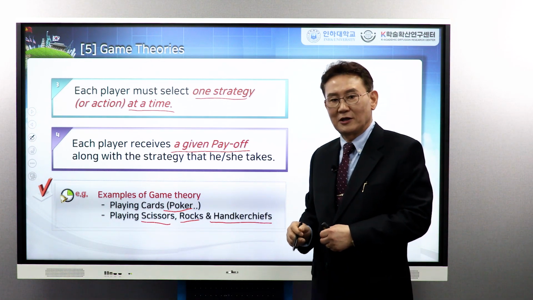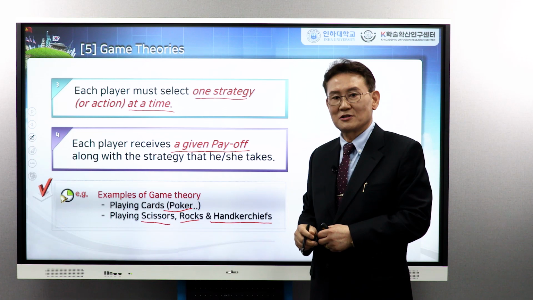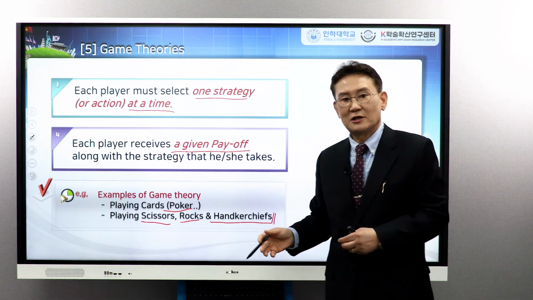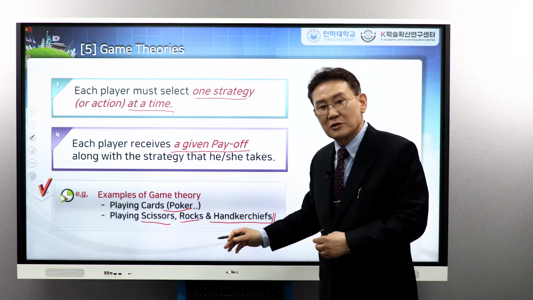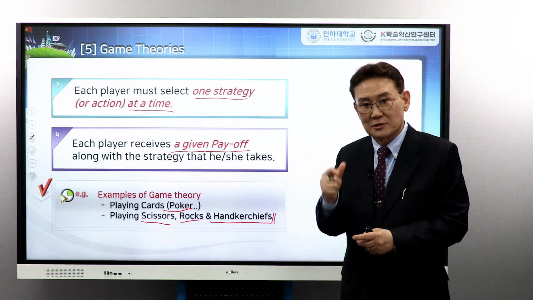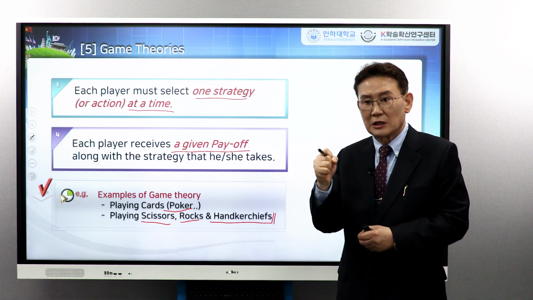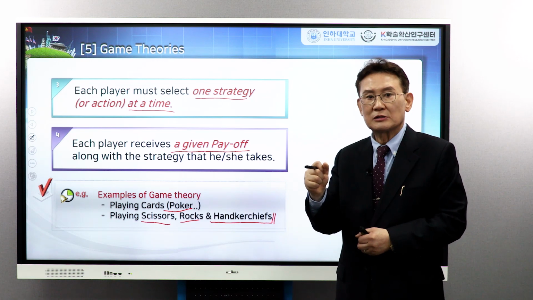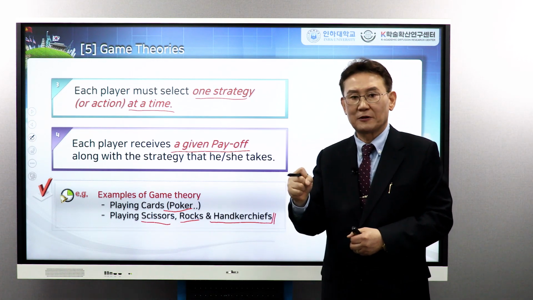Let me give you a tip when you play scissors, rock, paper. Basically, this game is a war game. But in an act of war, the rock is the best tool to defeat your enemy.